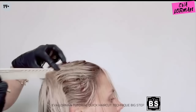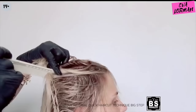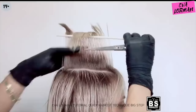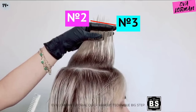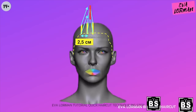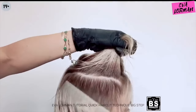Step 6. Haircut of the peritail zone. I connect the third and second point in the central parting. Next, I comb all the hair from the peritail zone to this strand and cut it at its level.